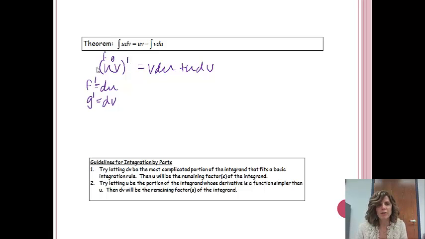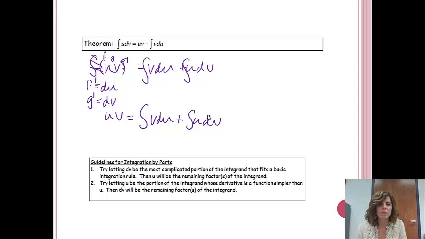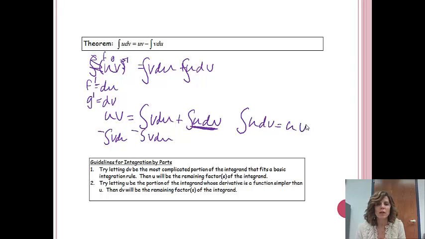Now let's just say for fun, I do not want the derivative there. To undo the derivative, we know we're going to have to take the integral of every single part. When I do that, my derivative and my integral would cancel, so I'd just be left with uv, and then I'd still have the integral of v du plus the integral of u dv. Now let's say we want to solve for this, so we would subtract the integral of v du from both sides. Solving, I'd have the integral of u dv is equal to uv minus the integral of v du. And notice that brings us to our theorem.